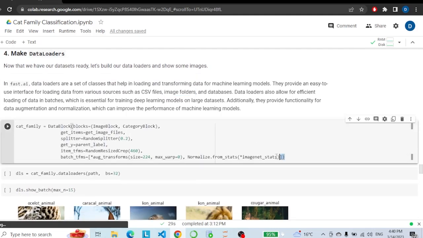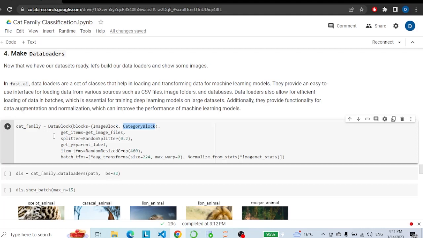In the cell here, we are going to define a data block for our task. This block consists of two blocks. The image block is for loading and pre-processing the image data, and the second block is a category block, which is for labeling the images with corresponding categories.